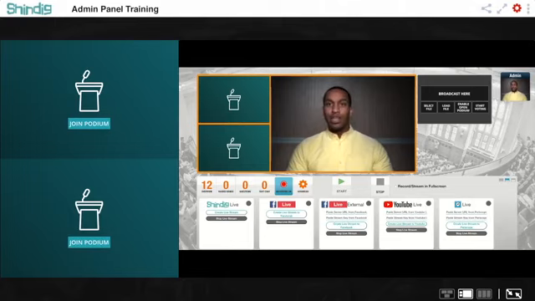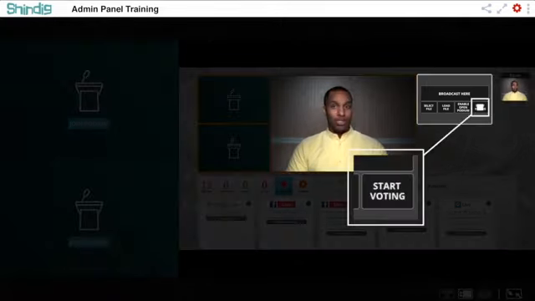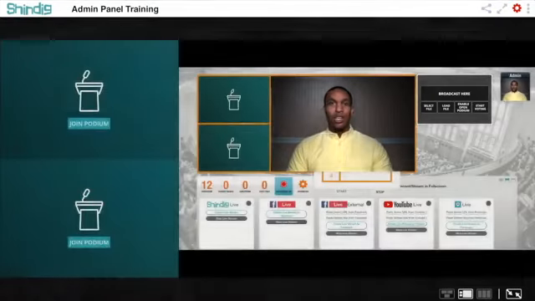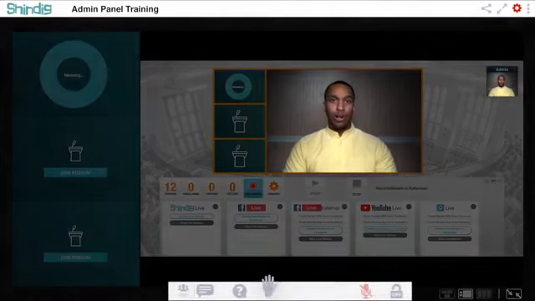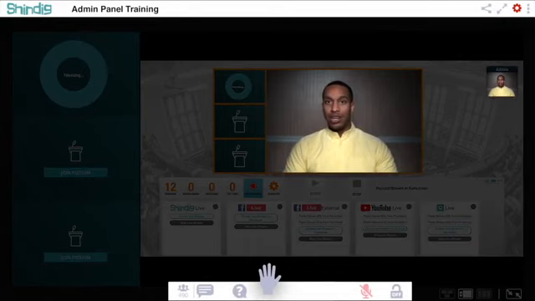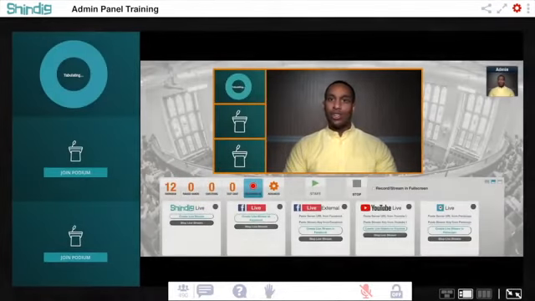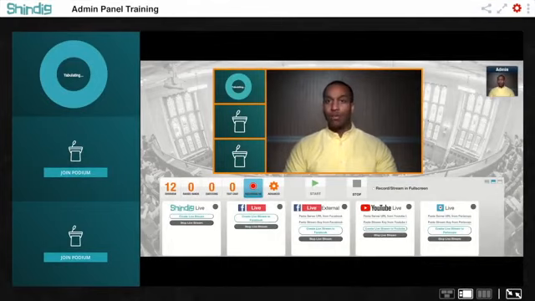And then finally, we've got our Start Voting button. So when I click Start Voting, it's going to bring a vote tabulator onto the stage. This initiates a show of hands straw poll. So you may notice in your toolbar at the bottom of your screen, there's a hand icon. When this tabulator is on stage, that turns the hand icon into a way to register a vote.